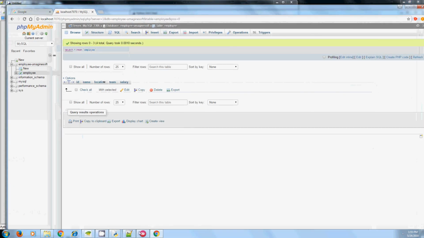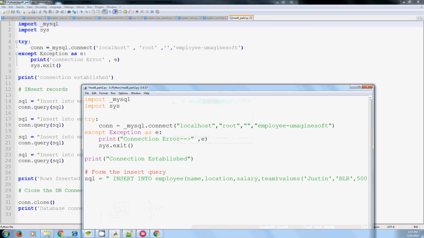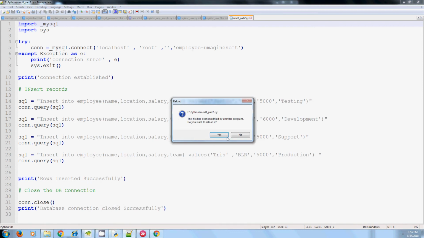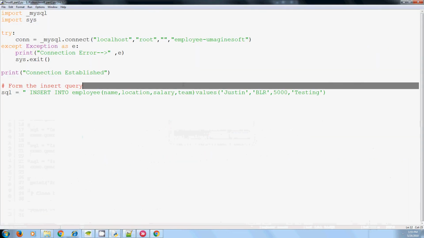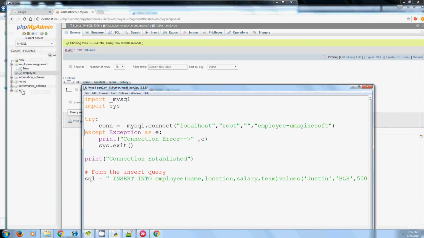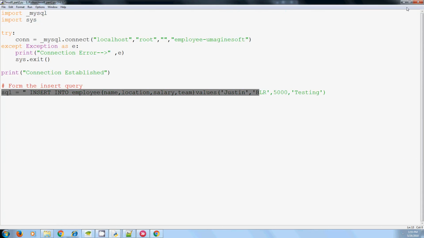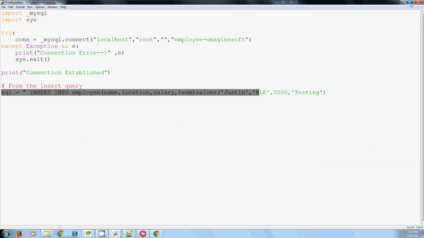How do I execute this, guys? I'm not sure what is happening.